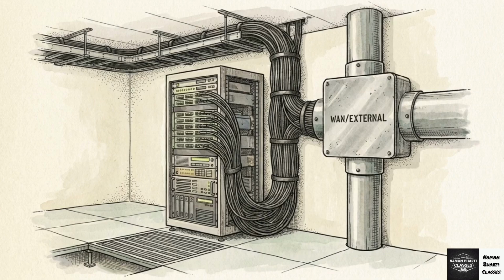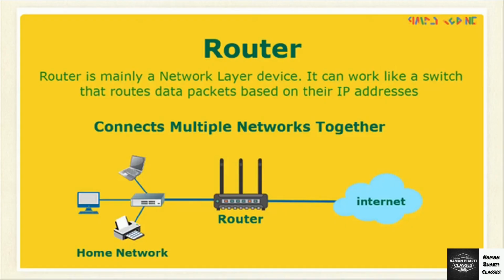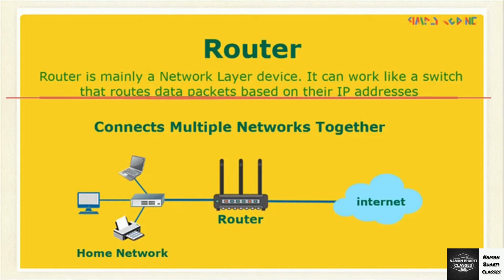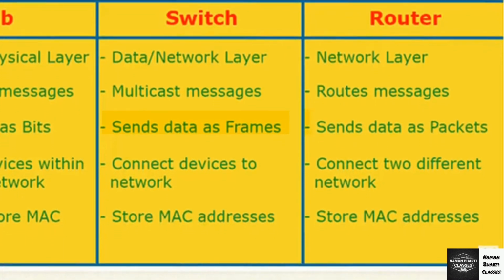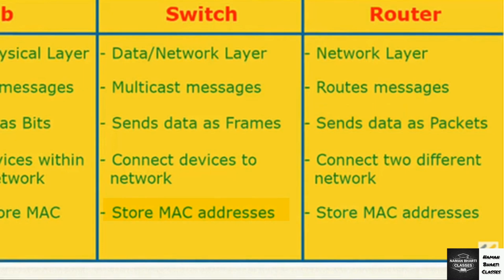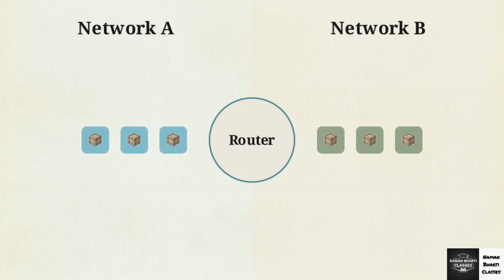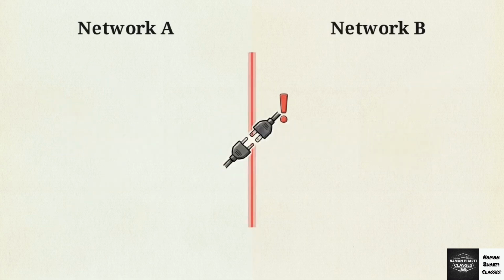If you want to connect your private local network to the outside world, physical MAC addresses are no longer enough. You have to move up to the network layer. This illustration shows a router serving as the middleman between a home network and the broader internet. It handles data organized into distinct packets and routes them globally using IP addresses. Looking back at our comparison table, you can see the clear escalation in intelligence. A switch handles frames locally. A router handles packets globally. A switch relies on hardware MAC addresses, while a router navigates using logical IP addresses. However, a router still expects the data to speak the same basic language. It cannot connect entirely dissimilar network architectures.